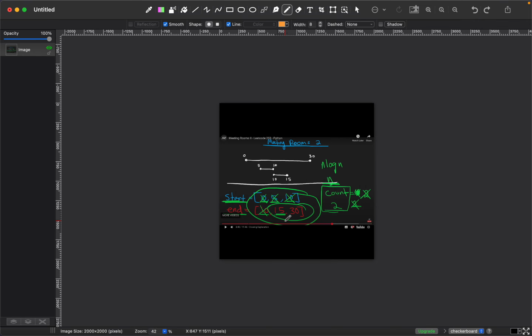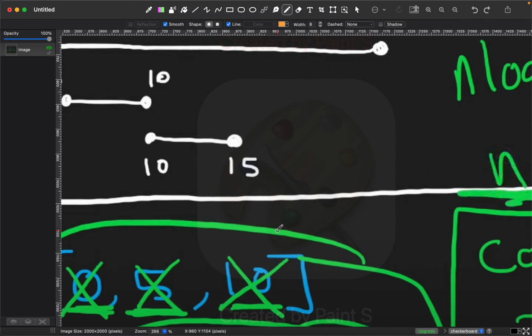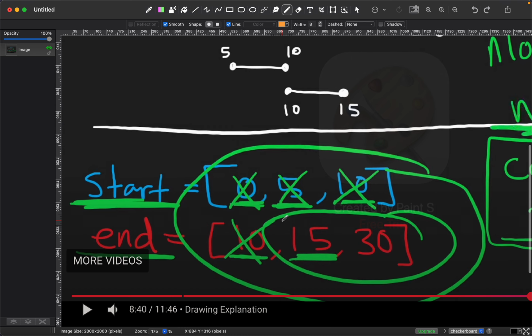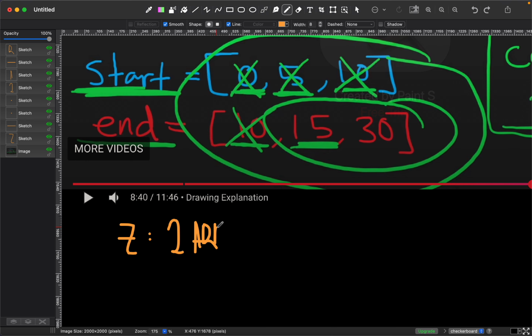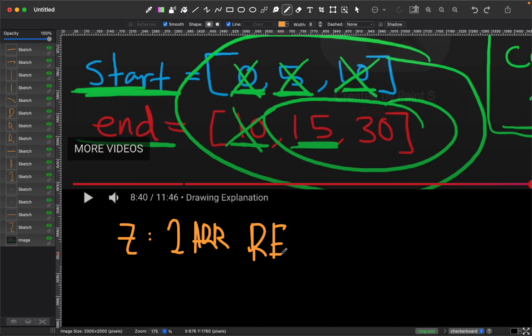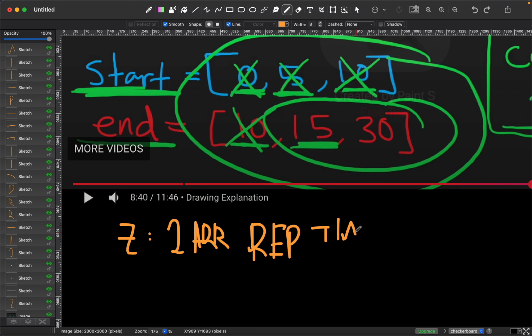So basically they first create two separate arrays. I don't know if it's question specific that they provide to us or you separately create it, but anyways, somehow we have these two arrays, and these two arrays are going to represent our timing for, say, the meeting.